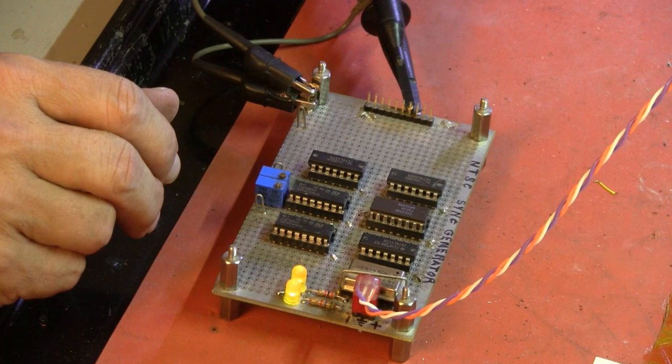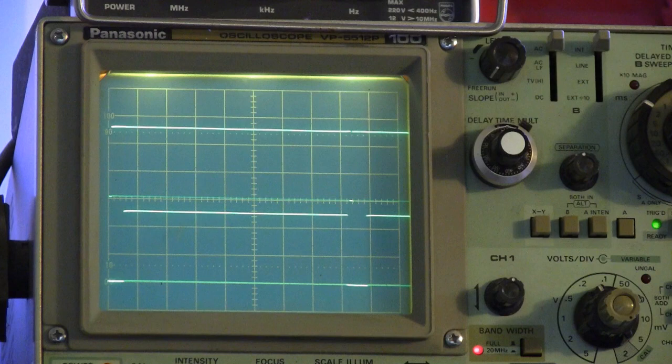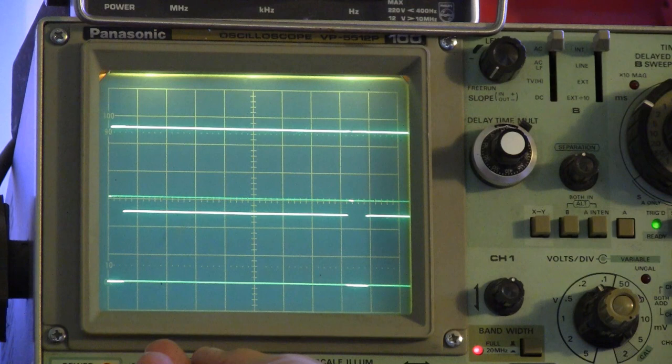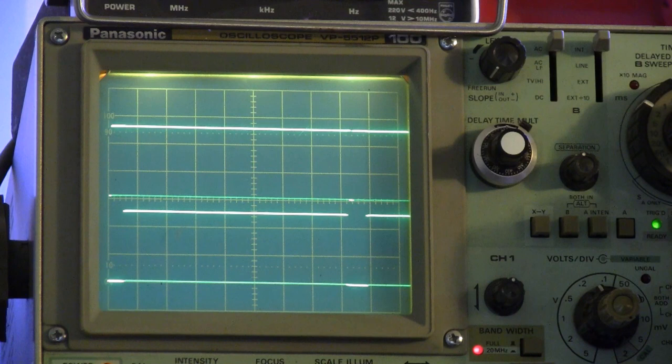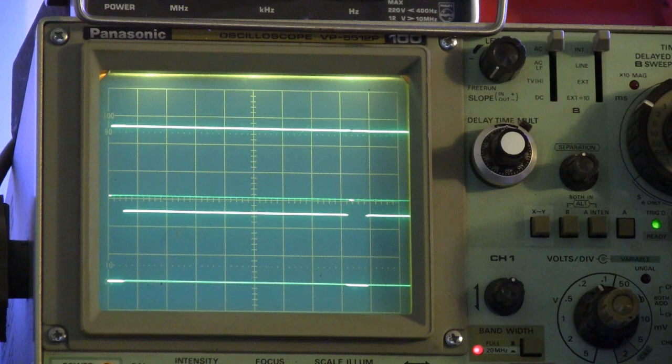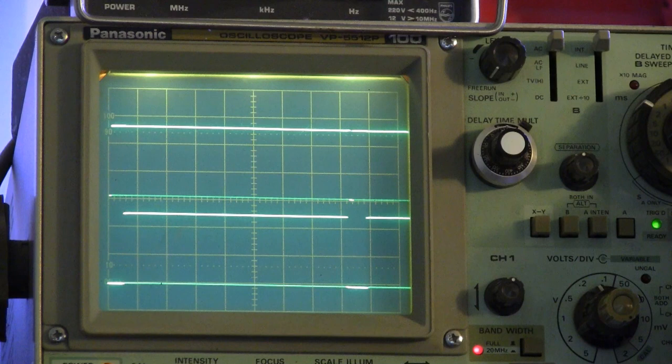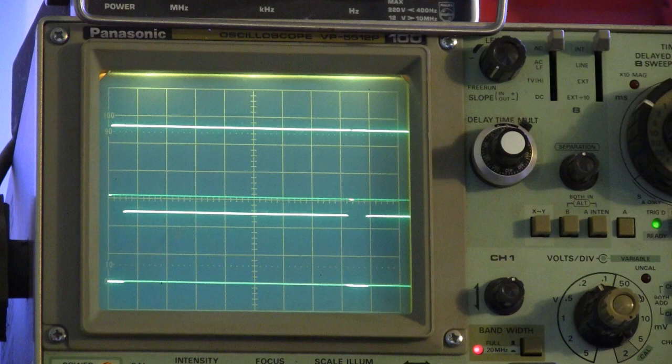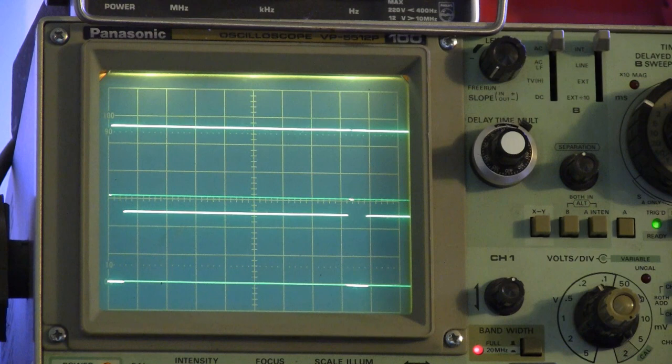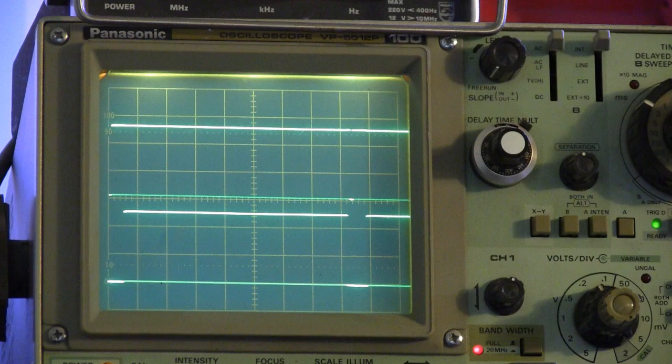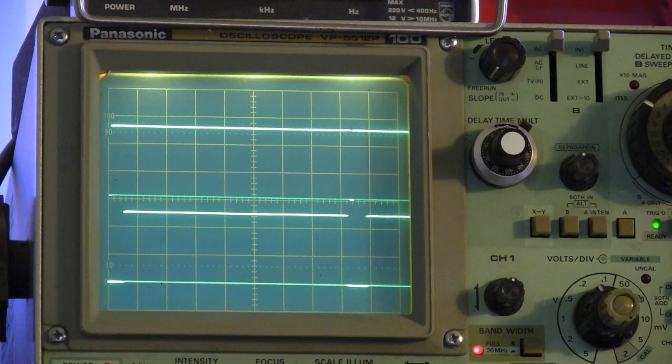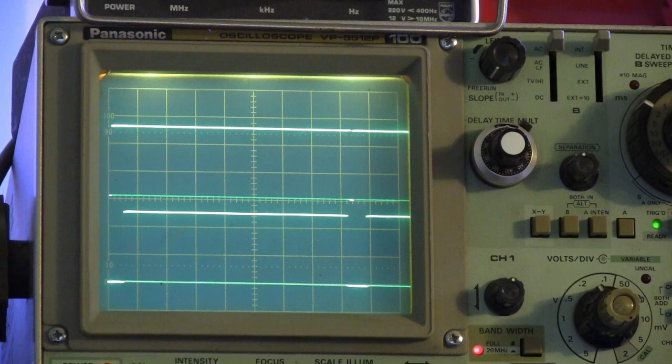Looking at our oscilloscope now, you can see on the upper trace the composite sync stream. And on the lower trace, composite blanking. Now composite blanking's job is to turn off the electron beam in the CRT during retrace. Vertical and horizontal sync are to synchronize a television CRT scanning circuit, or tell an LCD where a line or a field starts. An LCD TV doesn't require the blanking signal per se. It figures out the times based on digital counting methods.